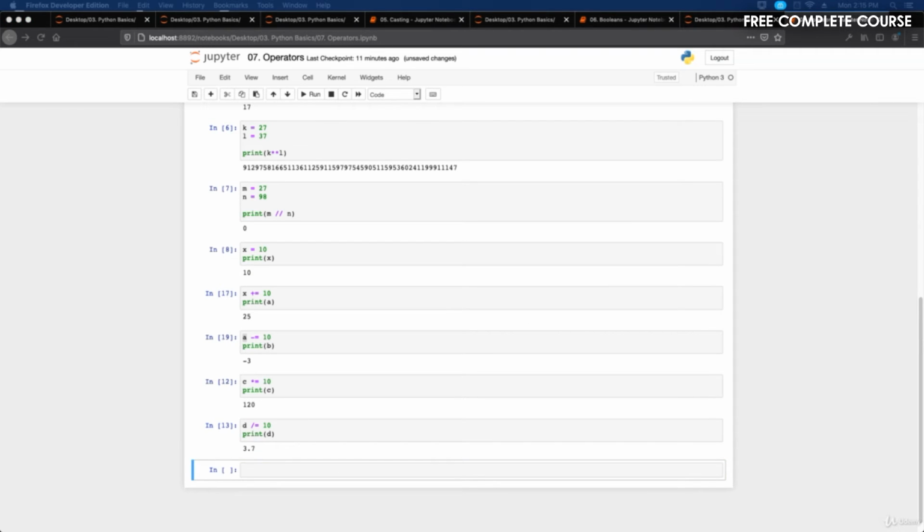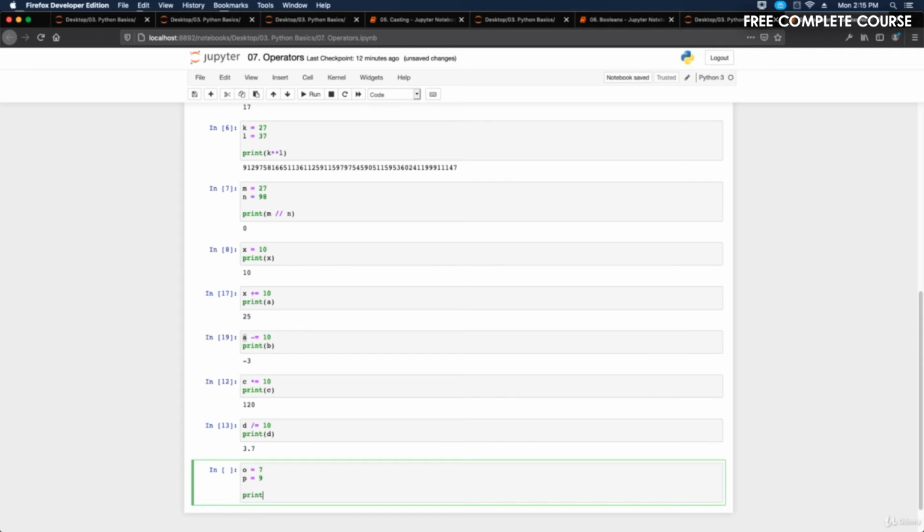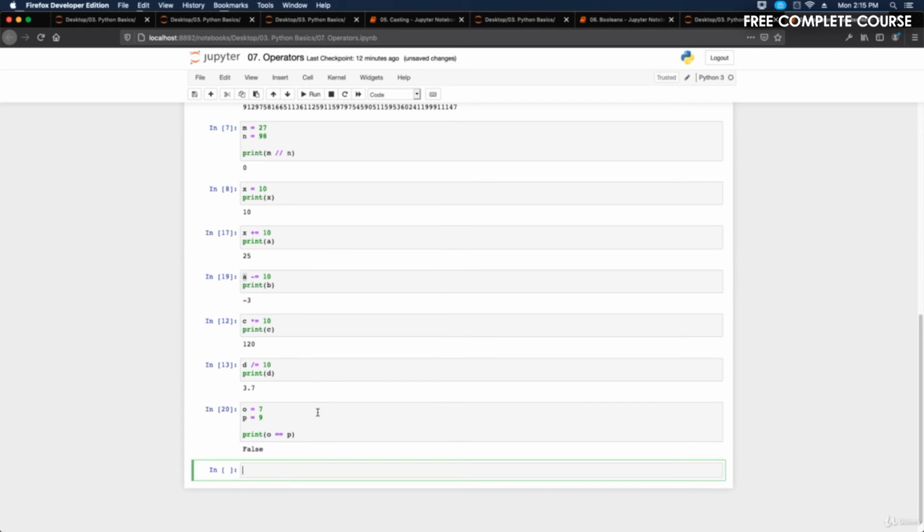Okay, so let's do O equals 7, P equals 9, and then print O is equal to P. I don't know what I'm doing right now. False. Returns false because 7 is not equal to 9. Okay? But it's doing exactly what we want it to do.